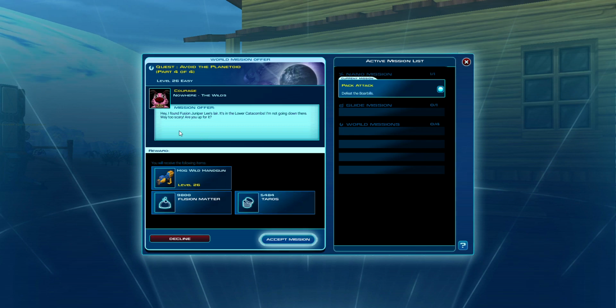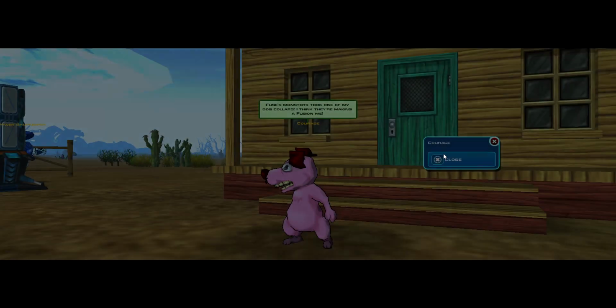All right, Kurtz, what's up? Hey, I found Juniper Lee's lair. It's in the lower catacombs. I'm not going down there. It's way too scary. Are you up for it?